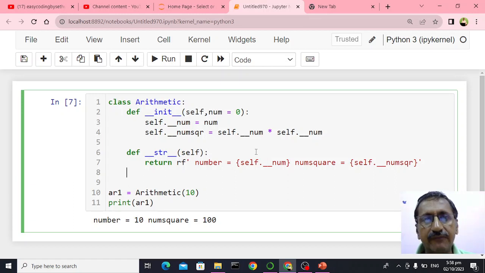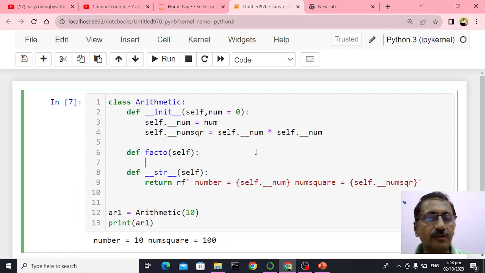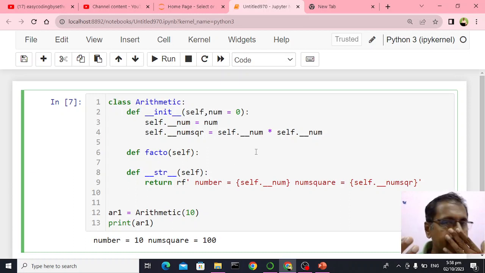For arithmetic, I give a name. I want to get the factorial of this particular number, so I'll call it factor. That's a method, with self. Now this factor method will bring me the factorial of the __num parameter. So how do you get the factorial? When you say factorial, the number should be multiplied by every number down to 1.